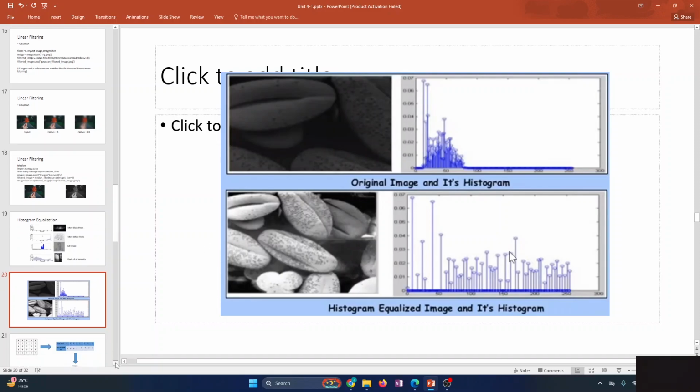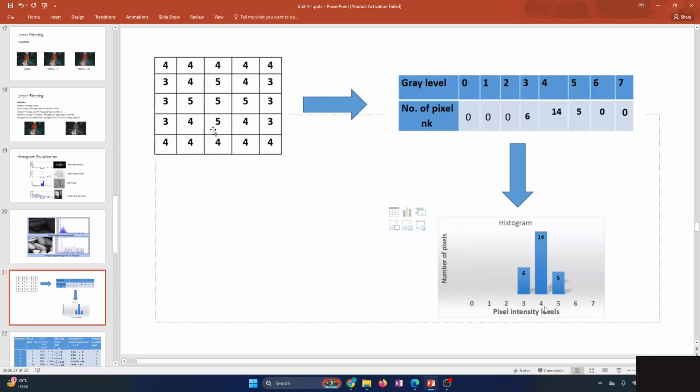So as I said, I want all your attention over here. Now let's suppose this is an image. In computer science, if we want to store a value, we count it in bits. For example, we compute this in powers of 2. For example, 2 to the power 2 is 4.